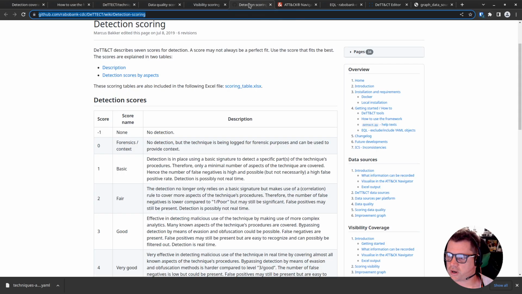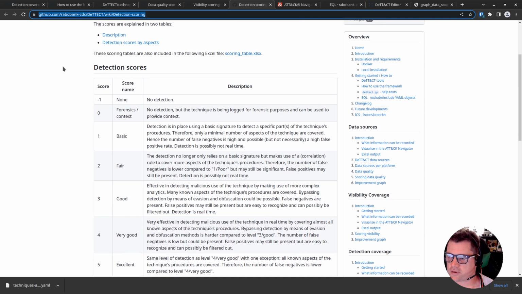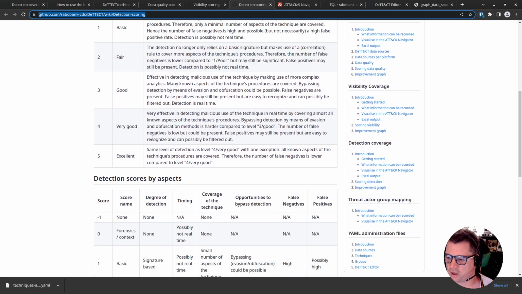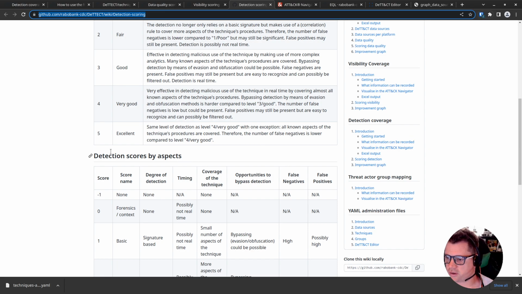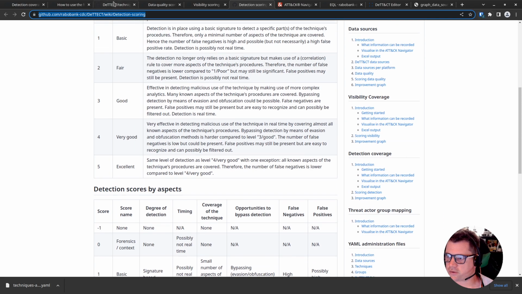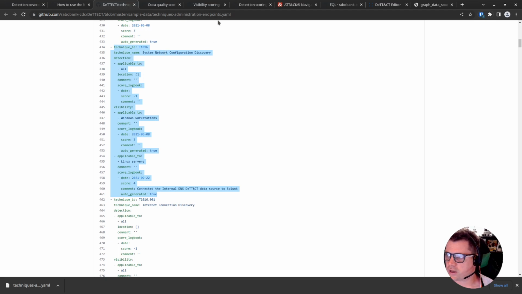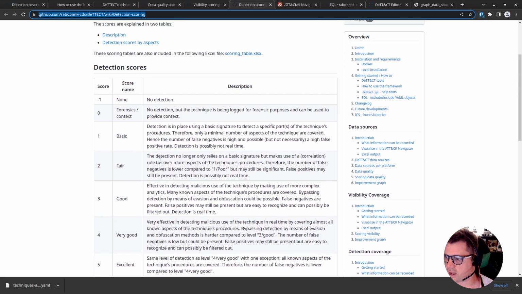Now, detection scoring is a manual process. It's not auto-generated. Again, they give us a couple of methods of doing this. One, just a score against a description, or a score by aspect. So to do this, you basically go back into the YAML file here, look at each of your techniques, and then, with an understanding of whether or not you have detection in place, you can give that a score, create the layer file, and then import that into the ATT&CK Navigator and get an idea of how well you're able to detect some of these MITRE techniques.